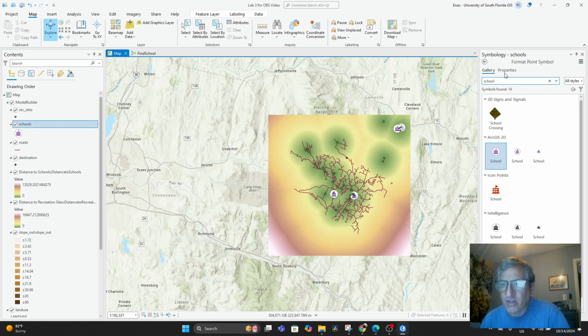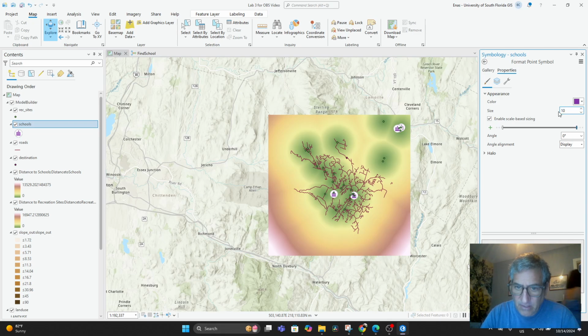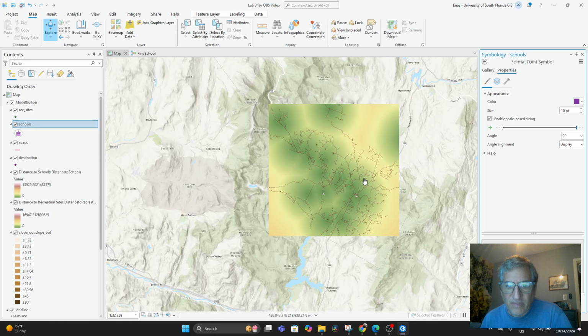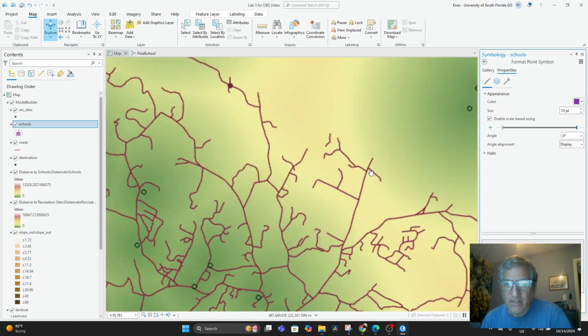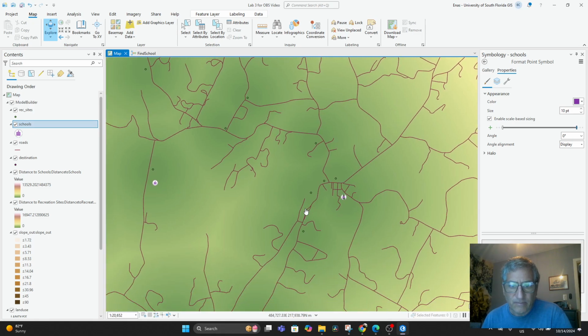And then in terms of the properties, we can do scale-based sizing, and we can bring them down to 10 on here and apply that. That way when you zoom in, they retain their size so they don't overwhelm you.